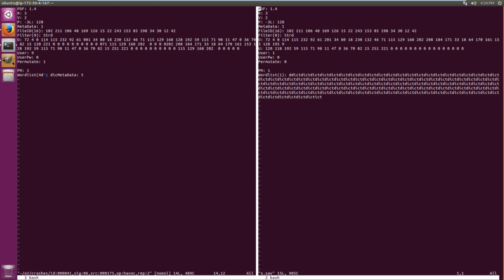The U is the hash for the user password. Those don't look like they matter too much. What's really interesting is in this freed one, word list is getting parsed in a way I don't understand. So what does that actually look like?